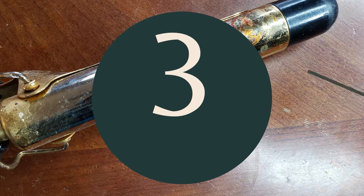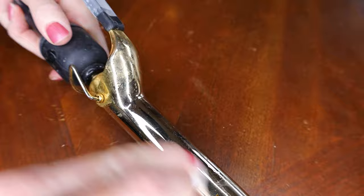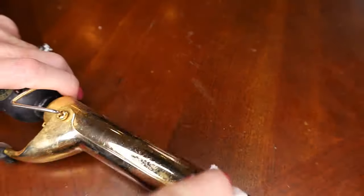Number three, curling irons. Years of buildup of hair products on curling irons or straighteners can make it look not only gross, but also makes it a little sticky. Watch how well this cleans it up.